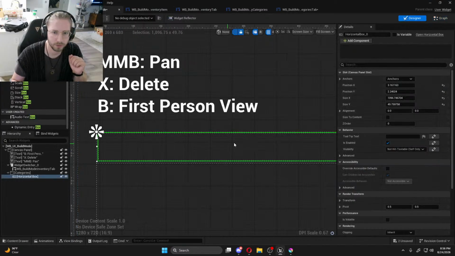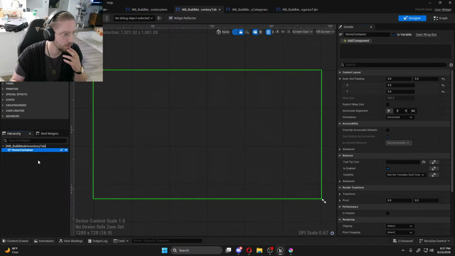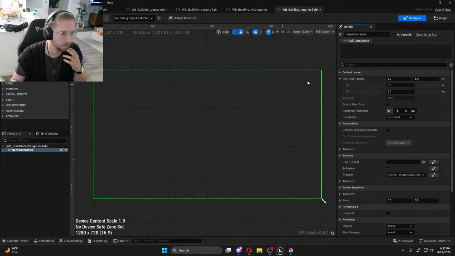Oh, no, no, no. Horizontal box. I want this. Where's items container? I guess it can be the same thing.